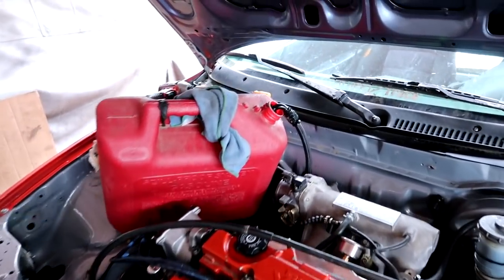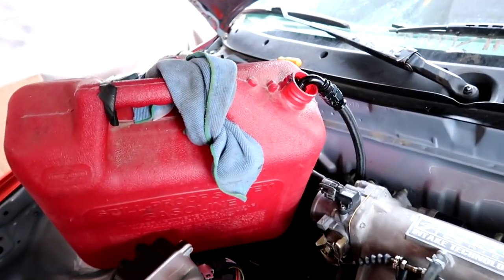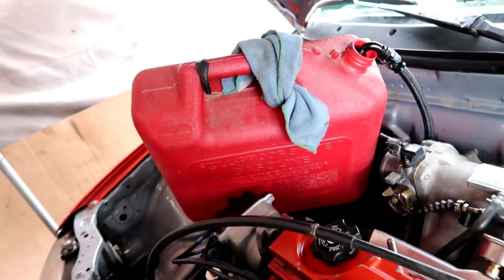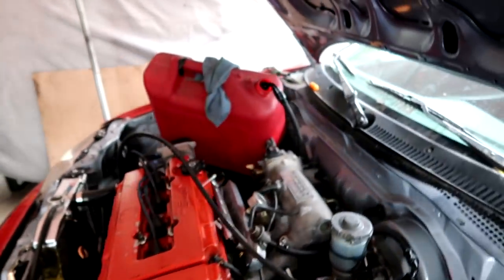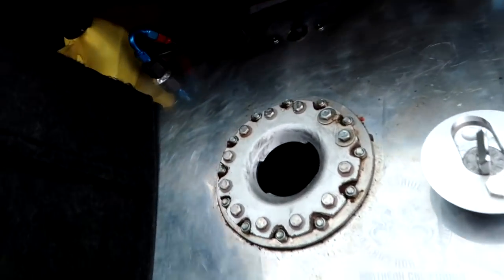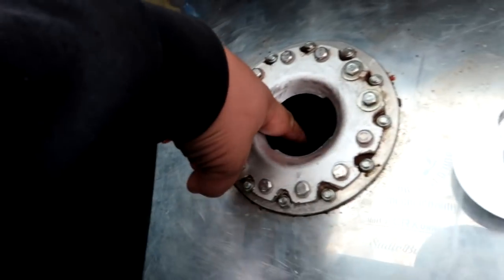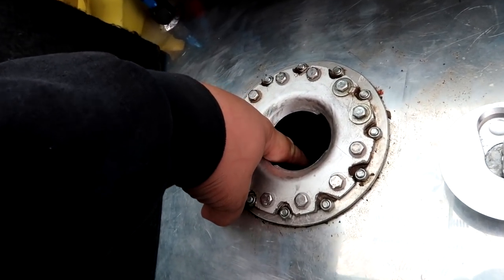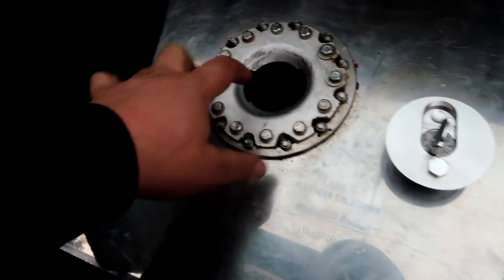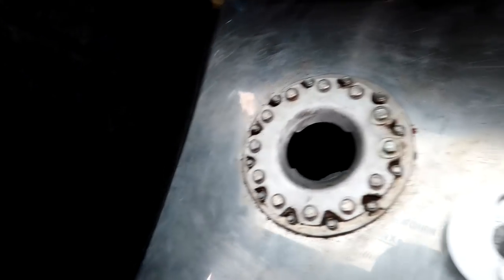All right, guys, so this is how I'm going to drain my fuel, and I think this is a 5 gallon, and I don't think it's going to hold my whole 15 gallons of E85 from the back. Got the line pulled off, stuck into the nose of the tank. Inside the trunk, I can see the top of the fuel about, I'd say 3 inches below deck, and this is 15 gallons, so 3 inches below is probably a quarter, and that puts us obviously well over 5.